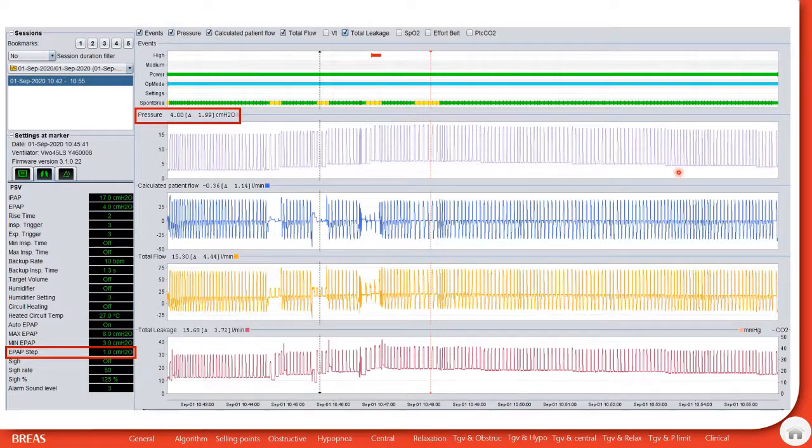What is important to know is that the relaxed time for this drop in EPAP is starting here, because a central apnea event is not classified as an event for the relaxed time. So it's the period of normal breathing plus central apnea time which is allowing for a decrease in EPAP.